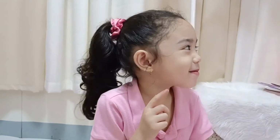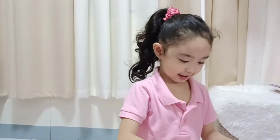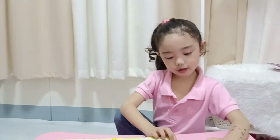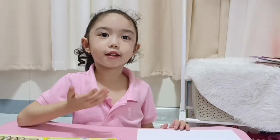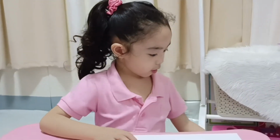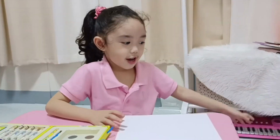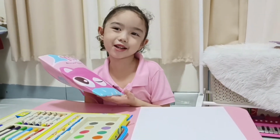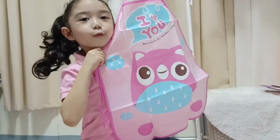What else do you want? How about a pumpkin. You want to paint a pumpkin. Okay. I will get the water, wait for me. Before we start our painting, we need a paper and also a tissue and an apron. So your clothes will not be dirty, still clean. Wear it now.